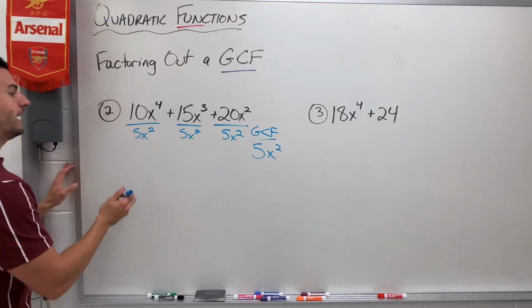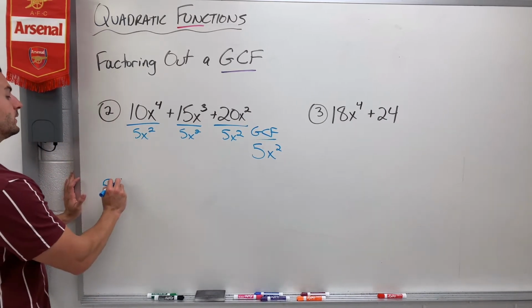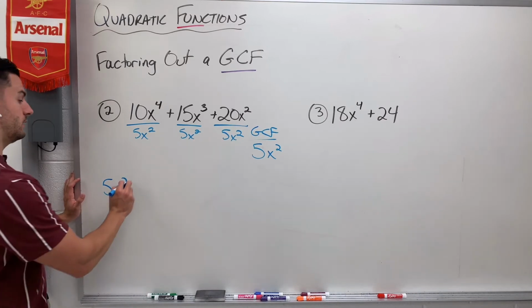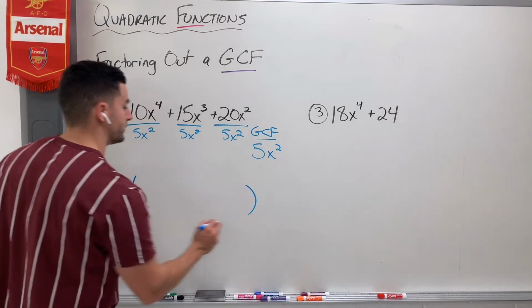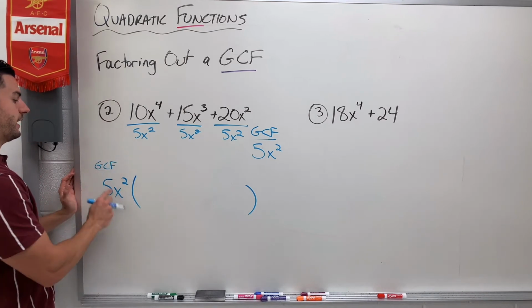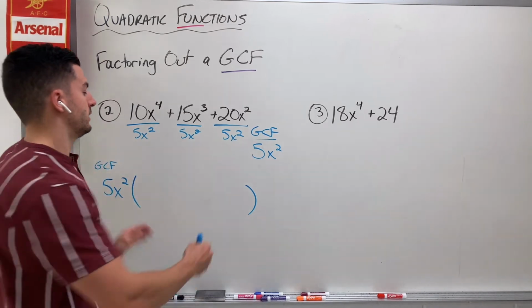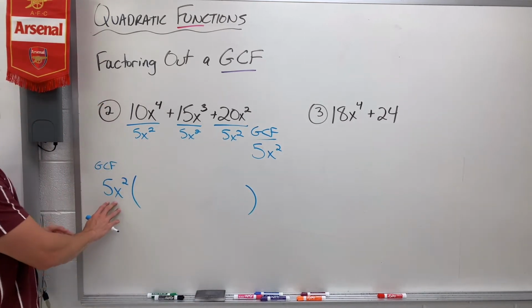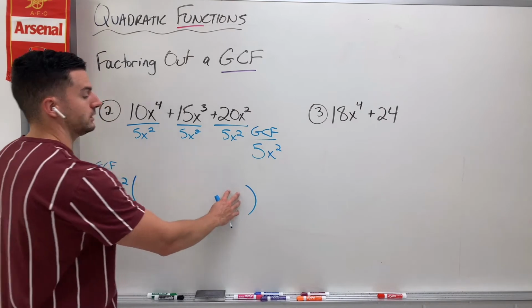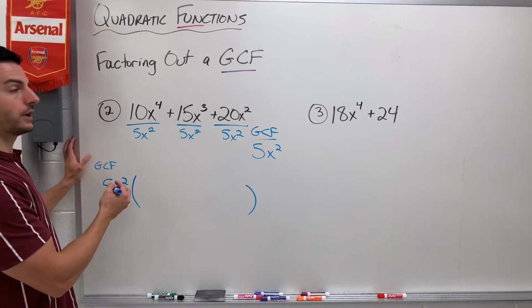And as you do this, just so you don't forget, this is a good spot to write that GCF outside of your group. Because again, I can't tell you how many kids forget that. They forget to write their GCF outside of the group like this. So right as you divide it, make your little template here, your GCF on the outside, and then we just have 3 terms to get in this group. Okay, so we just go down the line.